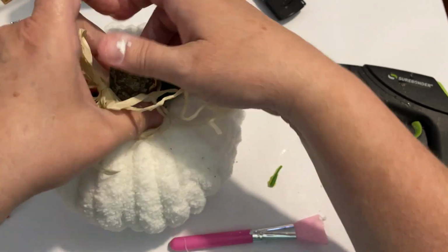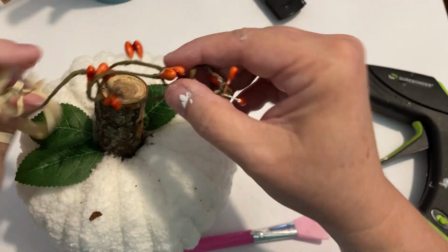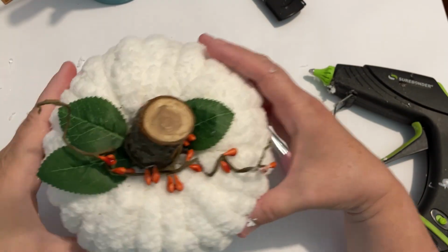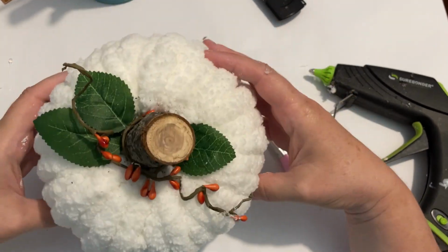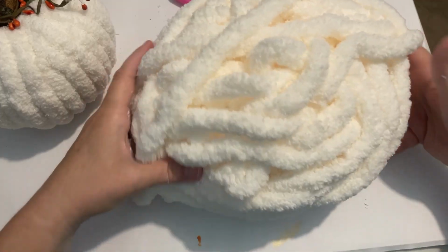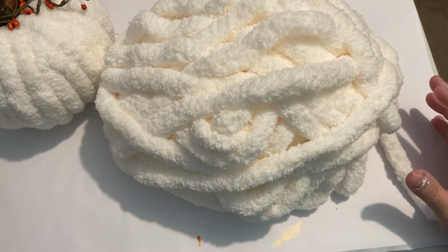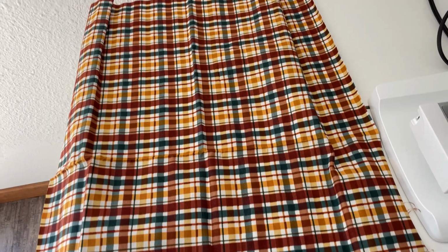But it's whatever you like to do. Put on whatever you like. So I took off the raffia, and I liked it a whole lot better, just the plain. Want to mention too that the colors were pink and there was some blue there, and just showing you there's a ton left over. Let's keep rolling.